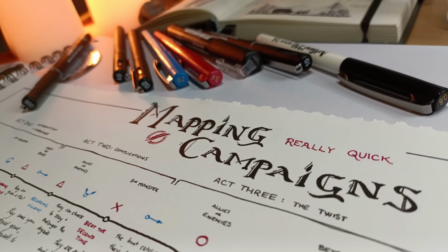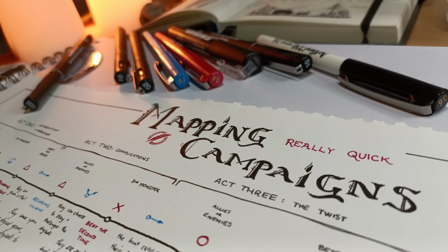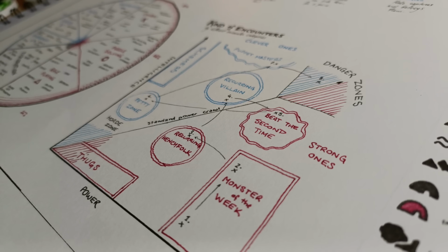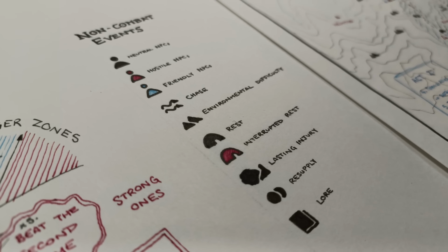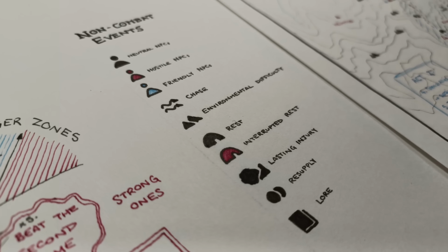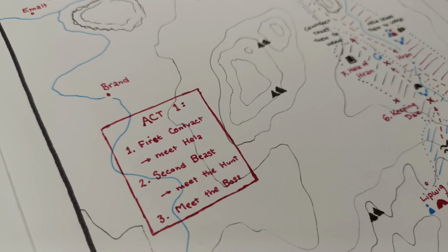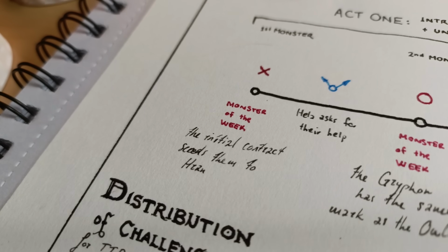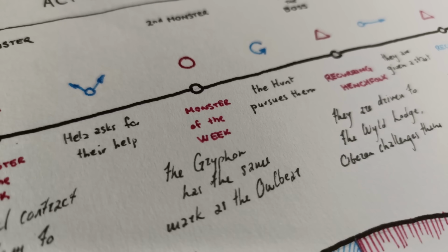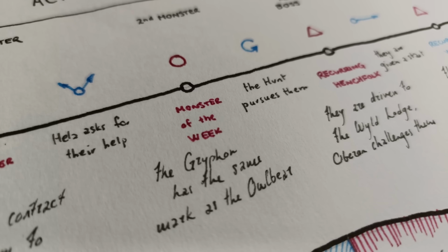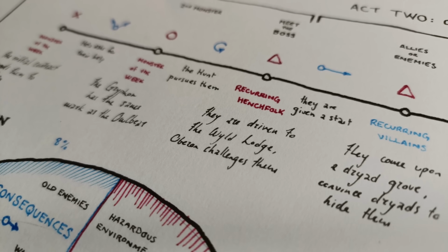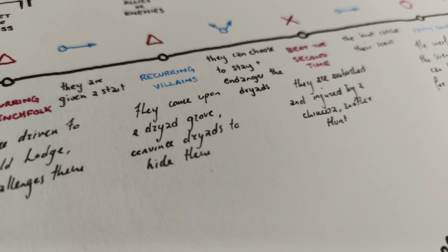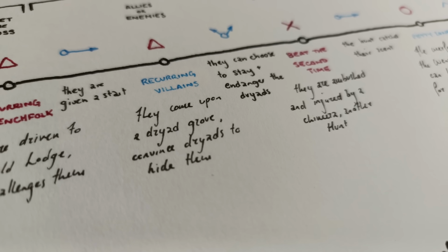But in the meantime, I'm going to finish off this map, and you can see that I've used the various icons that I talked about on my original page to figure out what the different acts are in this story. The map itself is the hunting ground of Oberon. If they accept his challenge, he will tell them not to leave the area. If they do not accept his challenge, then they will be aware that this is his hunting ground and everyone within it will be assisting him, as they always do every year when he comes to hunt. So they will attempt to leave it with all haste.